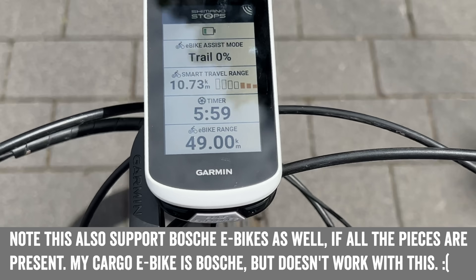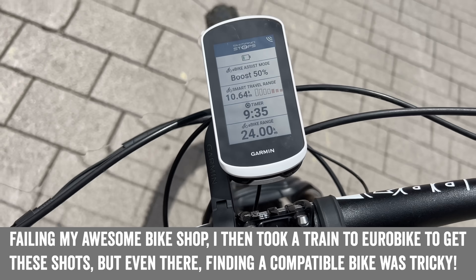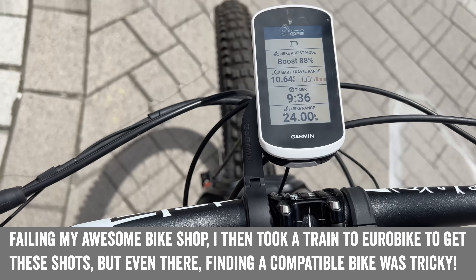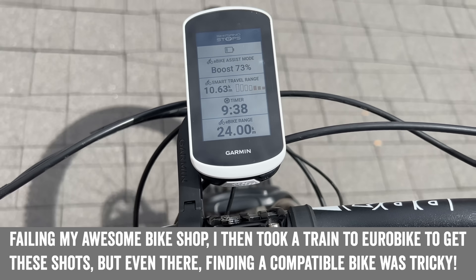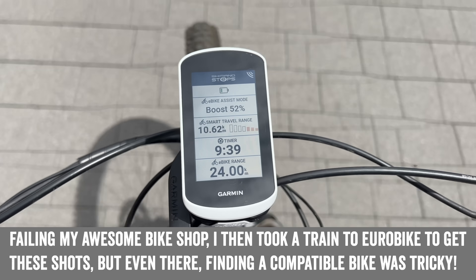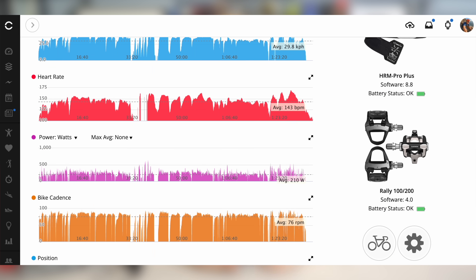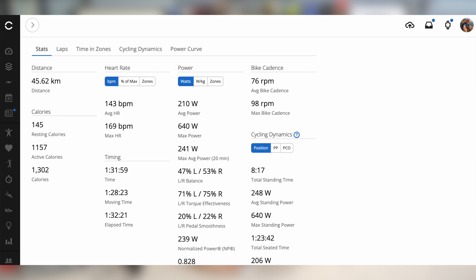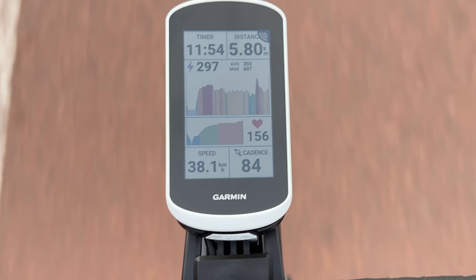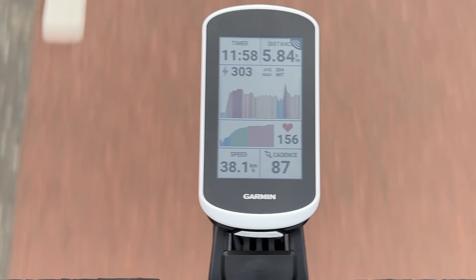One thing to keep in mind is you do have to have not only a compatible e-bike, but the right transmission components as well. I went to the bike shop to try to test this out, and unfortunately they didn't have all the right components — despite having tons of high-end e-bikes, none had all the right components to make this work. On the power meter side, if you have Garmin Rally or Vector 3 pedals, it will record cycling dynamics data like pedal offset, seated and standing time, etc., but you will not see the cycling dynamics data on the unit itself. You can see your regular power data — total power, cadence, and so on — but you won't see the advanced pedaling metrics on this display. You would need something like the Edge 530, 830, or 1040 for that.